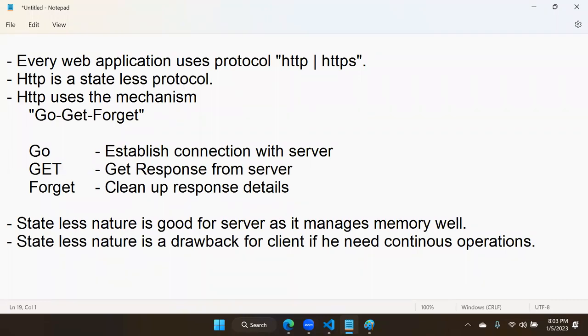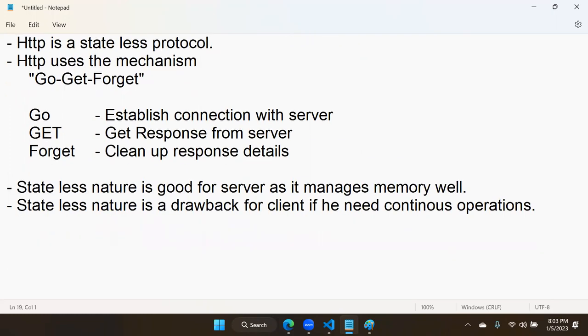Now imagine for every page you have to log in. This is not good, but it is secured. It is not good because for continuous operations I cannot ask like that. To check every mail, you would need to verify your user ID and password. So that is the problem. It is good, but it is also a drawback. So to overcome this, what do we do to handle this?